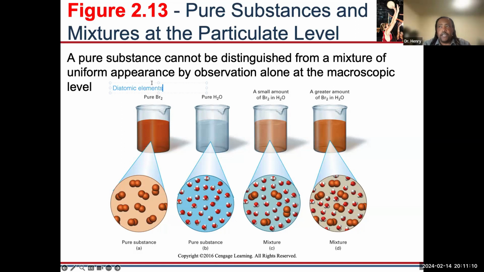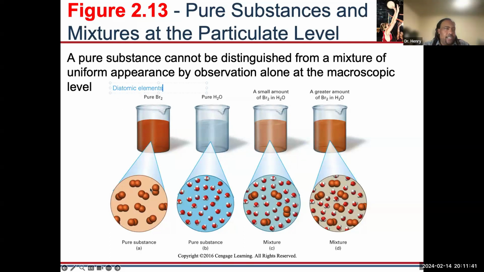And there are 7 of them. Bromine is one of them. Now, that basically means that when we write bromine, it's always going to be written as Br2 when we're talking about bromine by itself. When it's in a compound, it's different. But when we're talking about just pure bromine, it's always Br2. So in this case, we have pure bromine, we have pure water. Now, bromine is all bromine. It's pure. Nothing else is there except the bromine. And over here, the only thing that's there is water.